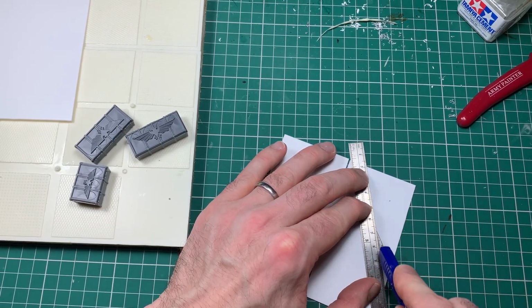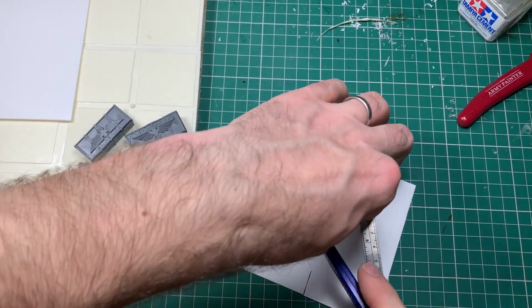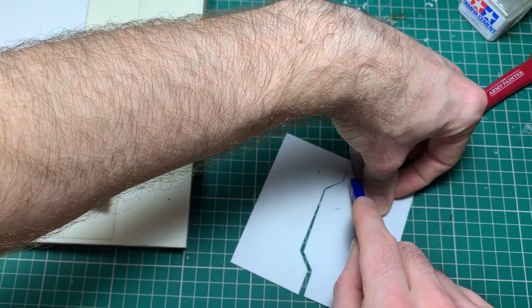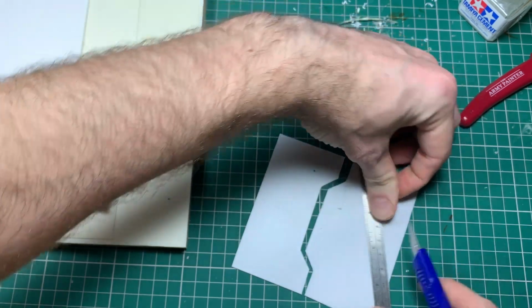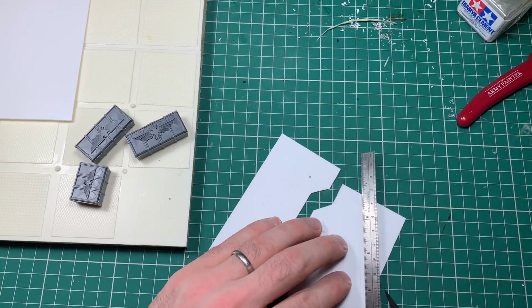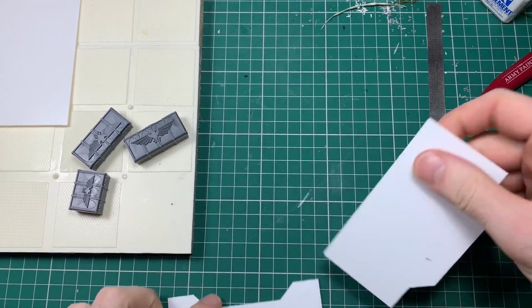Now, hash markings, obviously absolutely vital in Necromunda. I've not just painted them on by eye. What I'm doing here is literally drawing a line and scoring it onto the plastic, scoring along the side of the metal ruler that I'm using, and then the rest of the markings I just move across from the line that I've scored, using the width of the metal ruler as the width of the score line. So fairly simple, and a lot easier than drawing it on by eye at the end.